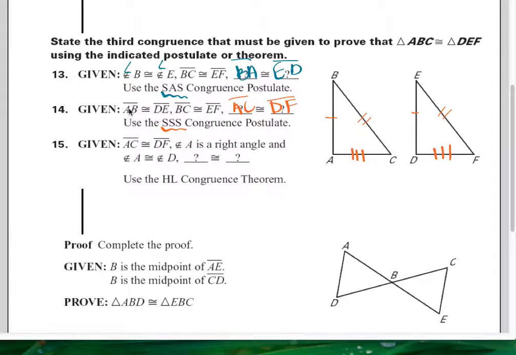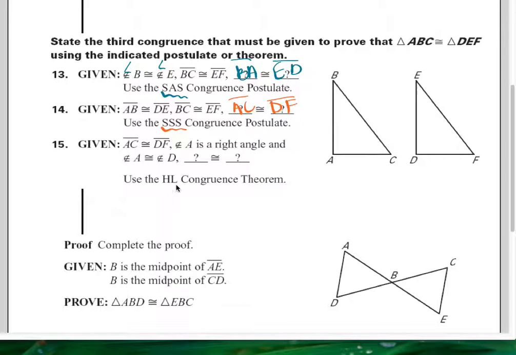Now sometimes they're just going to give you all the given and ask you which theorem is used. So you need to be prepared to draw a picture, label everything, decide the theorem. Or kind of like I'm doing here, they're telling you the theorem, you're having to fill in the missing piece that you would need to use that theorem. That really makes sure you know how to use that theorem working these problems.